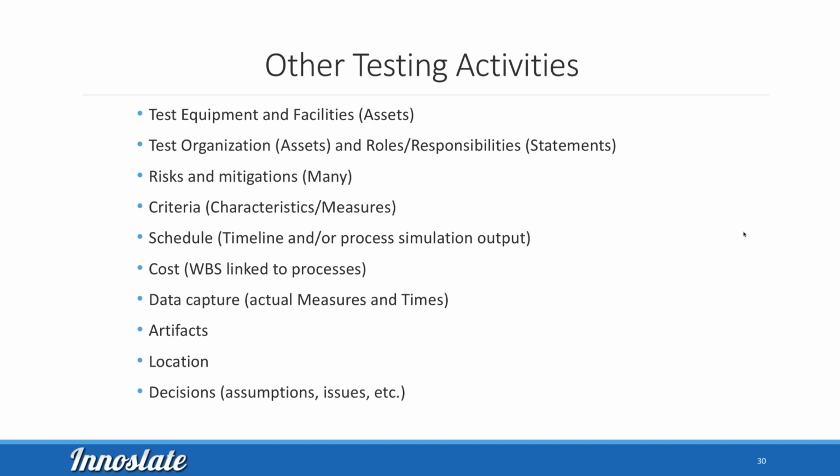Work breakdown structure is also available through our cost entity. And again, data capture itself: you can capture the actual measures and times, and artifacts. If you actually have digital results, you want to capture pictures, and other things like that could all be captured as artifacts and added to it. If the location's important for where this test is occurring, that's another parameter that's available. You can even put that against time to say at different times you're going to be at different locations. And decisions, of course, to capture what decisions have been made, why they've been made, that kind of thing.